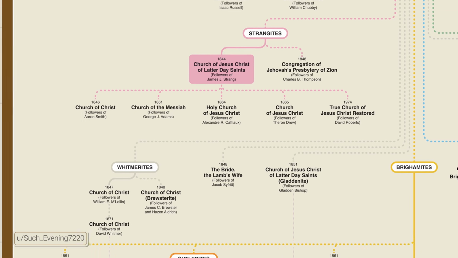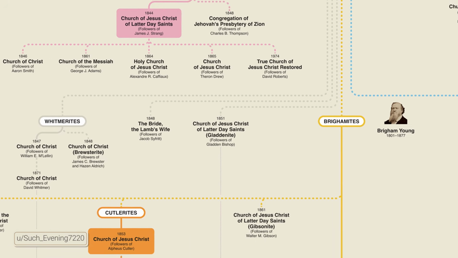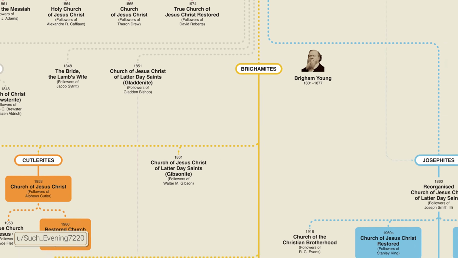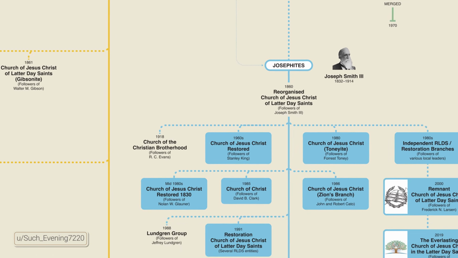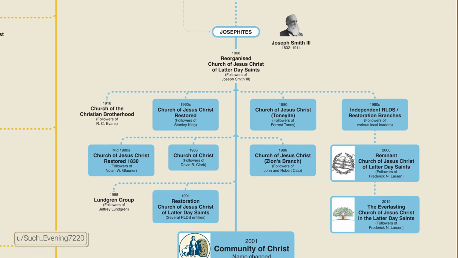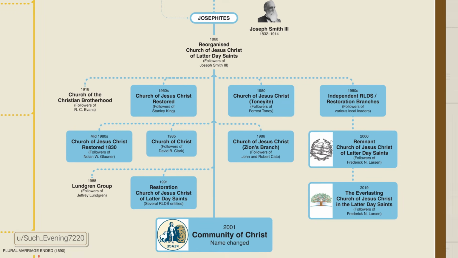Now, when Joseph Smith died, his oldest son, Joseph III, was only 11. But by the time Strang died, Joseph III was now 23. Therefore, at this point, most of the non-Utah Mormons wanted Joseph III to become leader, which he eventually did, forming the Reorganized Church of Jesus Christ of Latter-day Saints, or RLDS. That church exists to this day and is currently the second largest denomination, although in 2001 they changed their name to the Community of Christ.